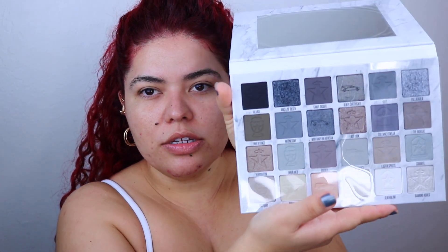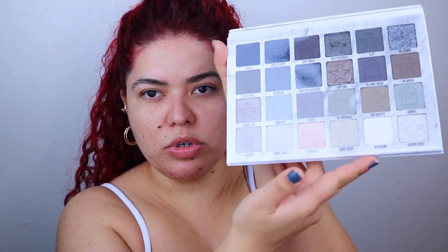One of them being the Cremated palette, which I literally had for the longest time and just never used. But I'm really excited — so this is what it looks like, it's brand new. Just a bunch of cool tones, kind of warm tones, but really like smoky colors to create looks with. I'm really excited about this one.